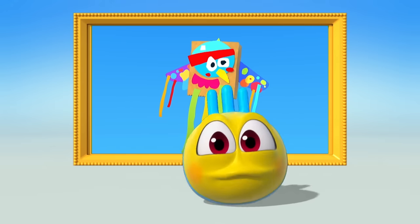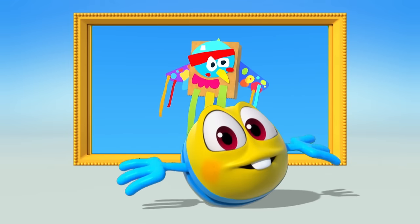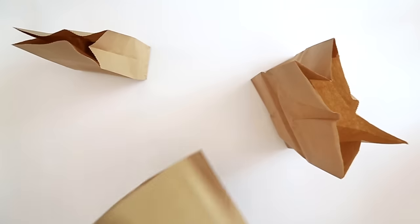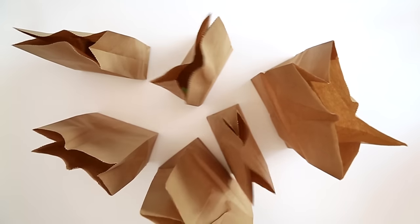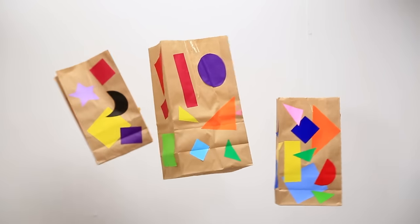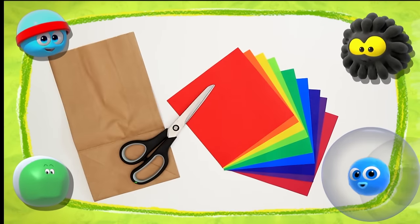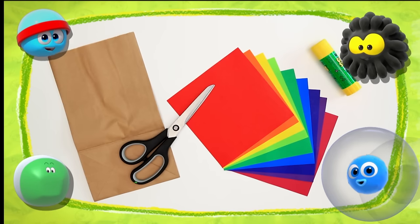The Wonderballs made art, but that's just the start. It's your turn now. Here's how. With a paper lunch bag and a little creativity, you can make colorful art that really soars. To make a kite, you'll need some colored paper, a paper bag, scissors, and a glue stick.